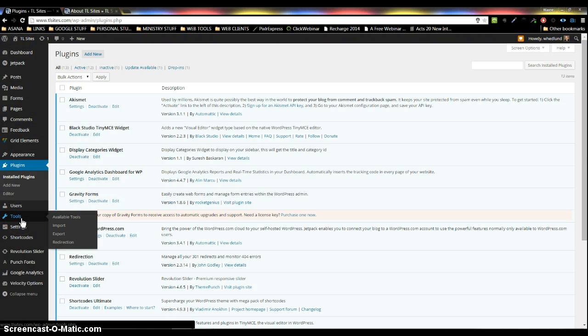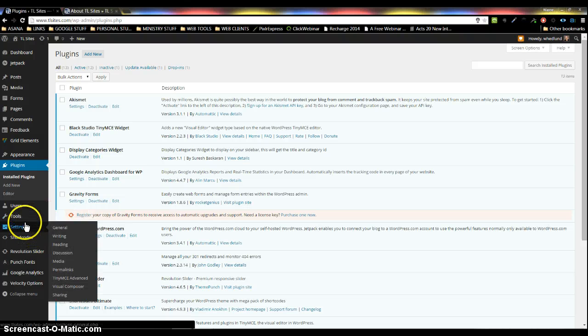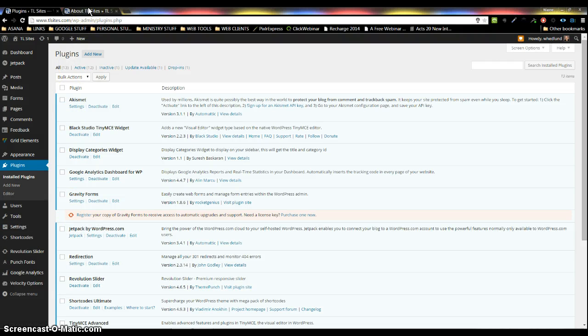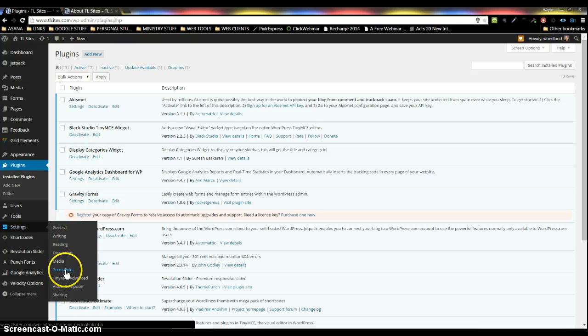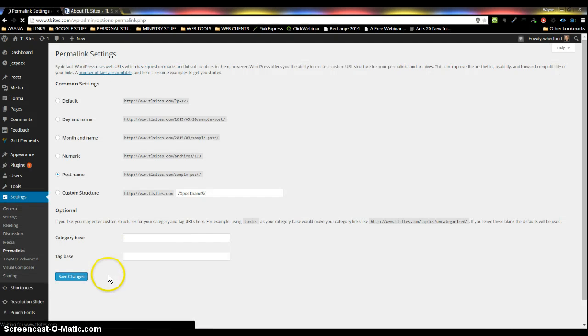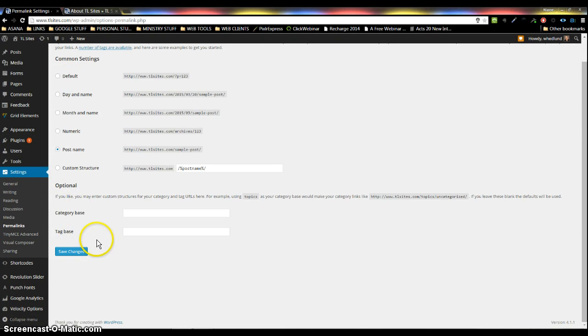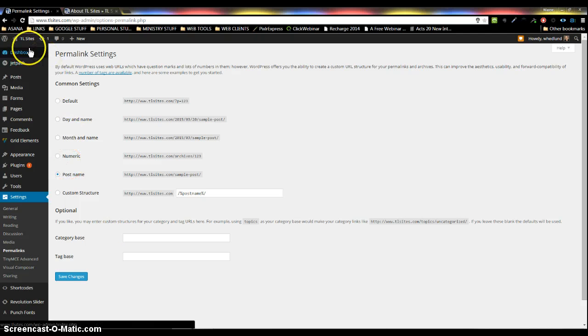We've also got tools. And for the most part, you won't really touch tools very often unless you're the programmer. There's also some settings in here that, for the most part, you won't have to do very much with. Every once in a blue moon, you might find your website will all of a sudden not be working right, and you may have to go into settings and permalinks and just reset the permalinks by just clicking Save Changes, and it kind of resets all the different links for the website. Not very often. And that actually is all that you need to know when it comes to WordPress. Those are the basics of what you see on your WordPress install.